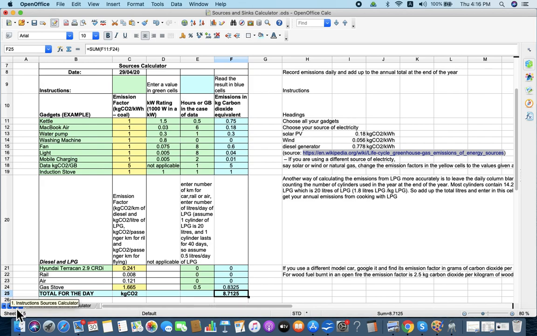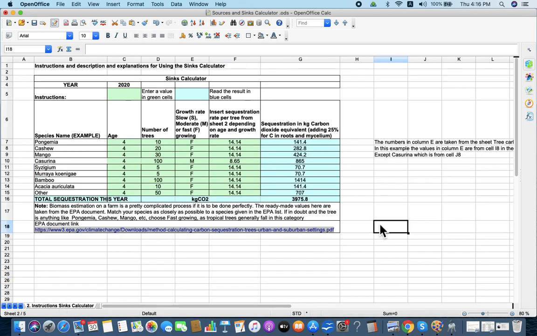The way to understand sinks is to understand that a tree absorbs carbon dioxide from the atmosphere, converts it into carbon both in its above ground biomass and also in its roots and through the mycelium networks in the soil.